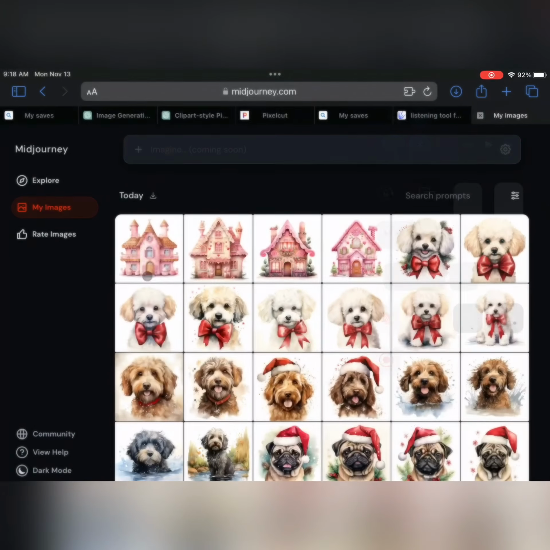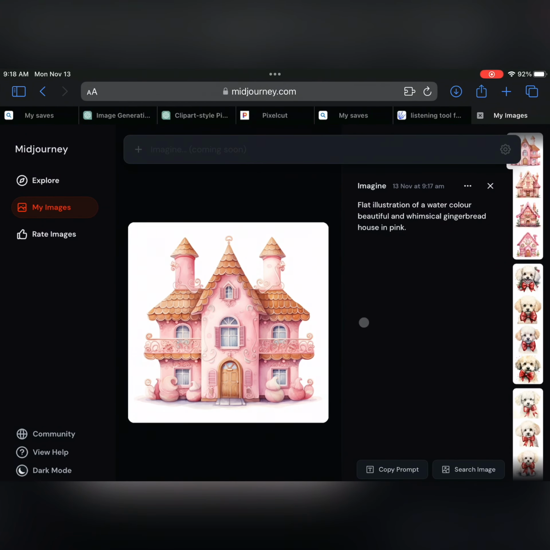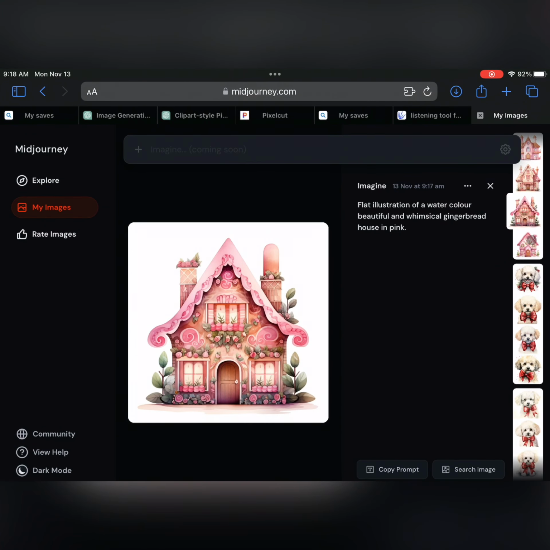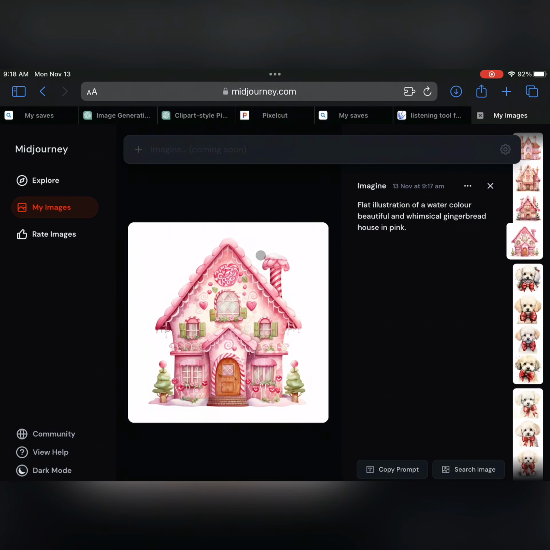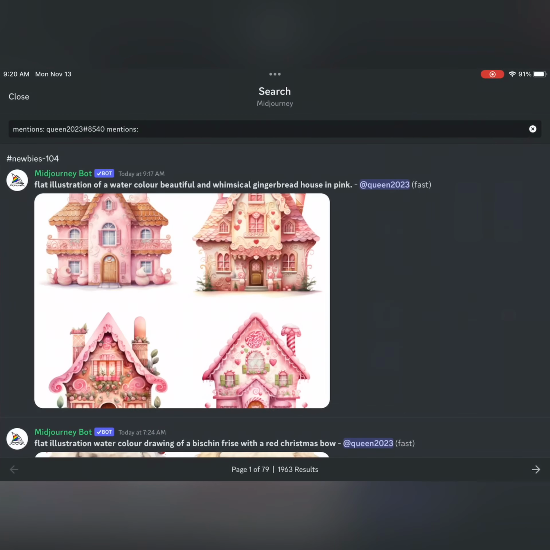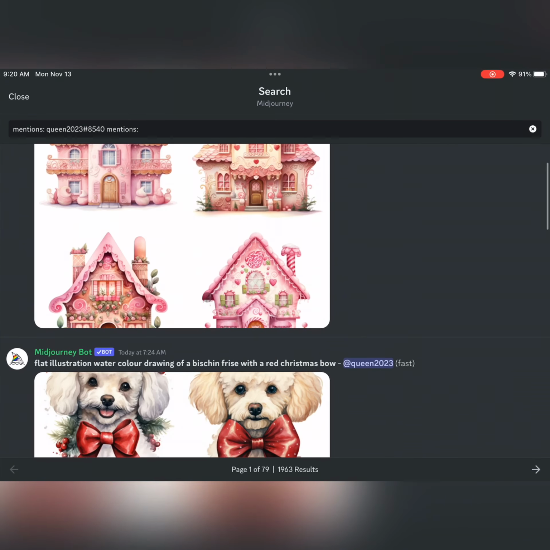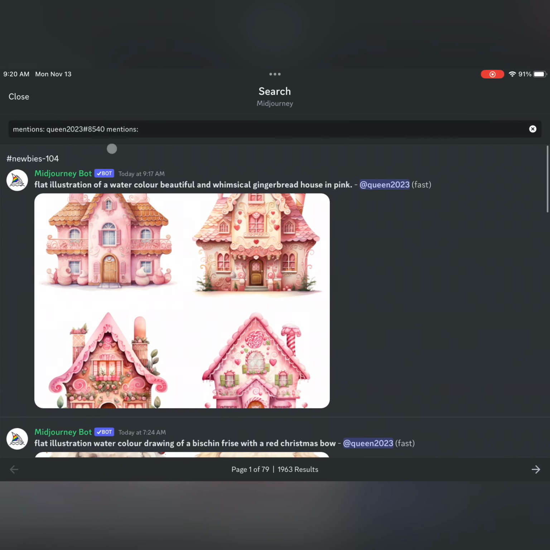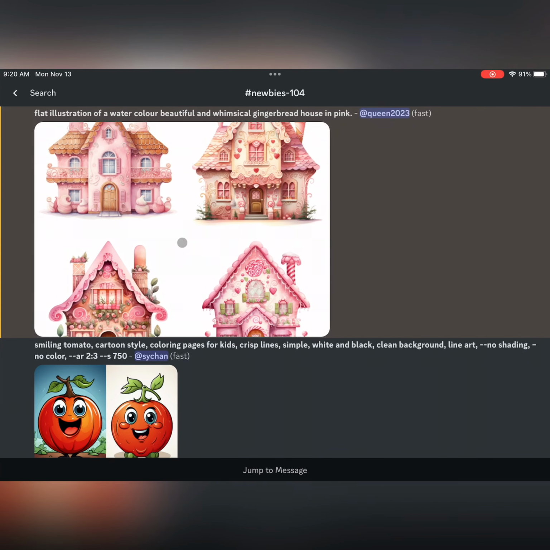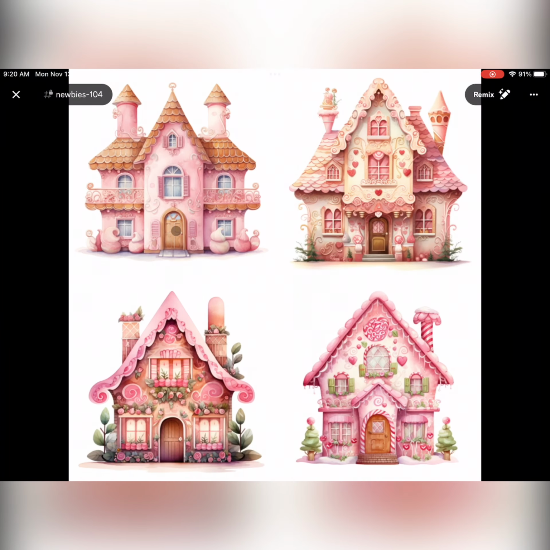So I switched back to the actual midjourney.com where all my images are. You can see all the images uploaded here, and it's much easier to view. I decided to use the search function, and I used my username and searched it. Then I went to mentions, and it gives you mentions again. You can actually search for the actual item or your actual work that you're looking for. I think that might be the best option. Otherwise, it really gets too crazy. So this is it in the actual feed. You're going to see how fast it changes.